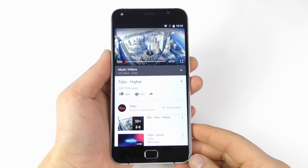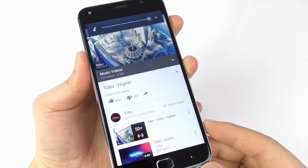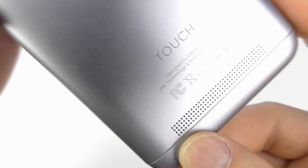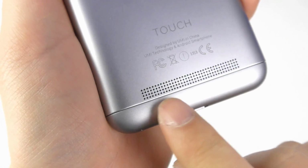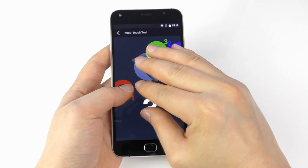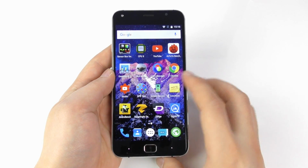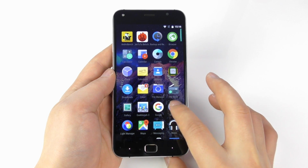Number 9. The sound from the built-in rear speaker is very metallic and not so loud. Also the speaker grill is much bigger on the back than the actual speaker itself, so some would maybe call that fake. And to number 10, I also noticed that the touchscreen is not always so responsive. Sometimes I have to press 2 times while other times it reacts fine. Maybe something that still via a software update can be improved.